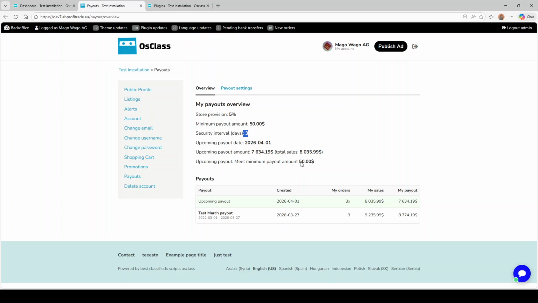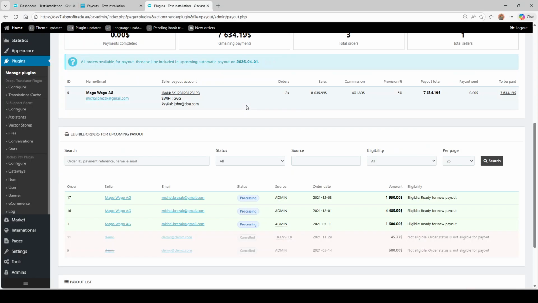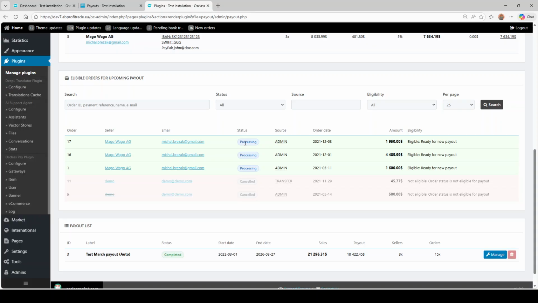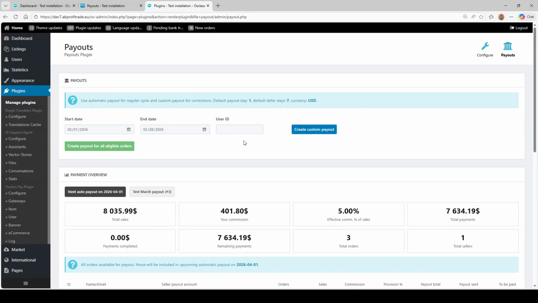So I will be included in the upcoming payout, and it will be this amount. When I have a cron setup, it will create the automatic payout, and I can process it from here from the dashboard. I will receive an email notification as well. And that's it. Thank you.